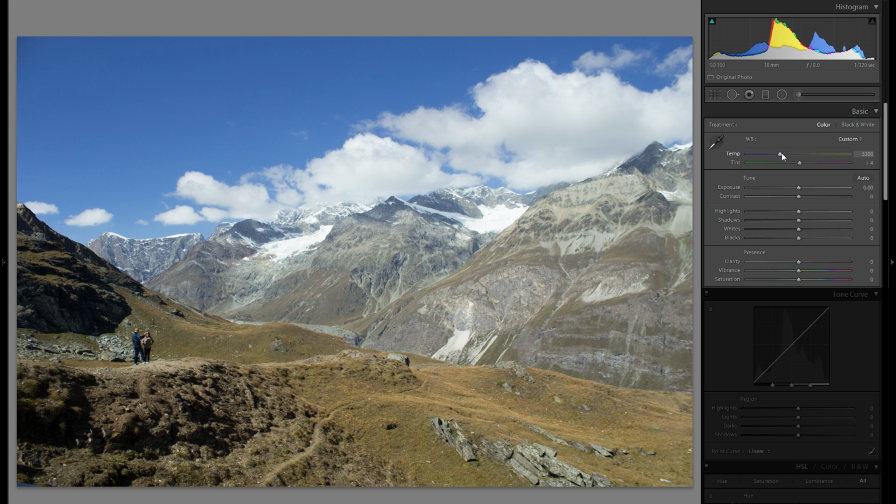Then going down to the color temperature, when you bring that to the left, your entire picture becomes more cool and more bluish, whereas bringing it to the right will do the exact opposite and make it warmer and more yellowish. A generally good idea here is to keep it looking natural and neutral, so don't go too far into either side, although you could certainly do that for an artistic look.